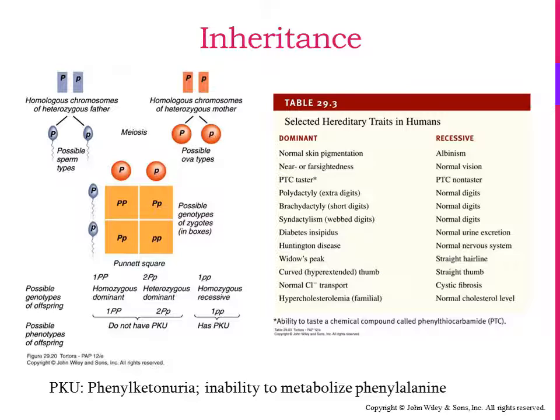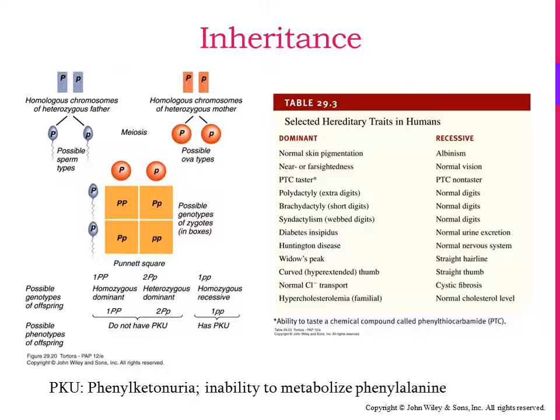And in this case, we're considering a metabolic disorder called phenylketonuria, which is the inability to metabolize one of the amino acids, phenylalanine. So the healthy state is denoted by the uppercase P, because the disease state in this case is the recessive trait. So this mother is heterozygous for the healthy gene and the unhealthy gene, as is the father. Kind of hard to see with the upper and lowercase p's.